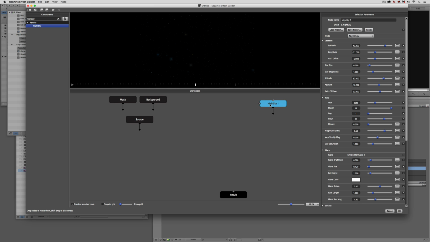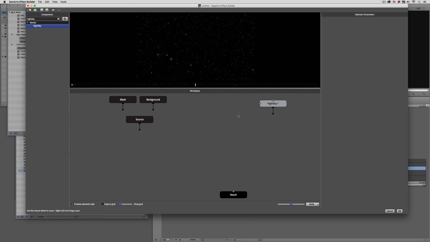Okay, let's get in and let's start working with some parameters here. So for night sky, what I want to do is make sure that the star saturation, first of all, is set to 0. I don't want to have any of those stars being blue or any other color like that. And the other parameter that I want to get in and adjust is the star size. What I'm going to do is set that to be somewhere around 0.1. There we go. Now we have a lot of stars inside of our star field ready to go.